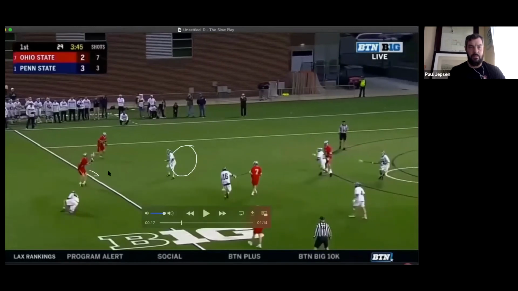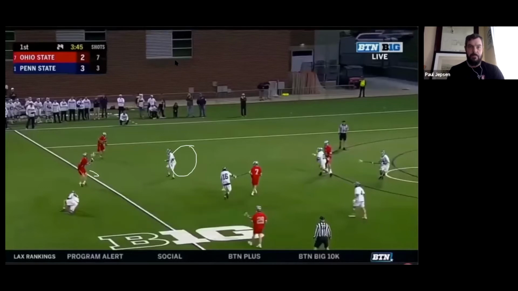You can see him, he retreats, he backpedals. And what that does is it buys him some time, but more than that, he opens up his hips so we can see two players. You can see the off-ball man, you can see the ball carrier. Now, granted, I don't think Ohio State's doing a great job of forcing the issue, but you can see his technique is really great. He can see two men because his hips are opened up. As soon as he flies upfield and commits to this guy, then this man will have a play right in this pocket right there.